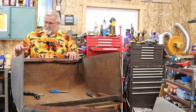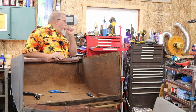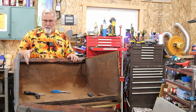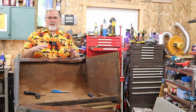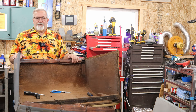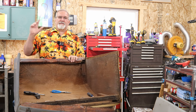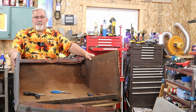So what you're going to see here is me removing the rest of these staples carefully out of the original stuff. I'm probably going to remove the original wood cross pieces and replace them with what I want to have in here, screwed and glued. Then I'm going to paint the whole thing with some good quality indoor-outdoor paint. Let it dry. Reattach the vinyl and the foam back in place. And then I'm going to put the sound deadening material inside. And then we'll reinstall this back on the boat. Once I'm done with it, it's good for another decade plus.